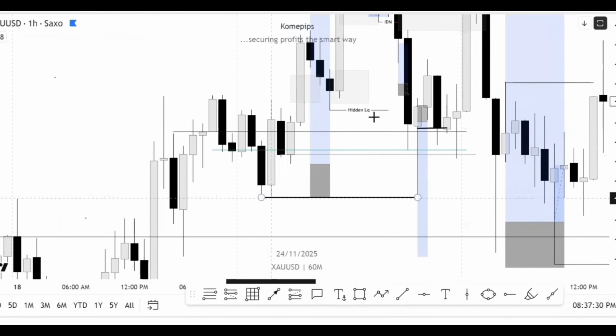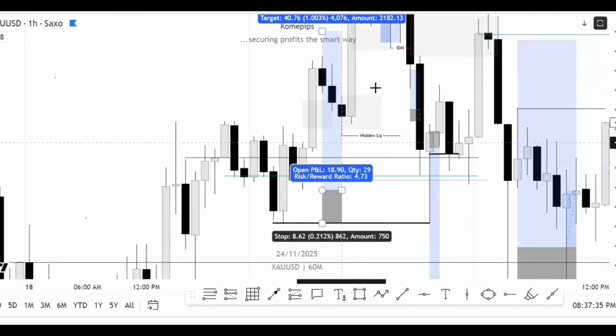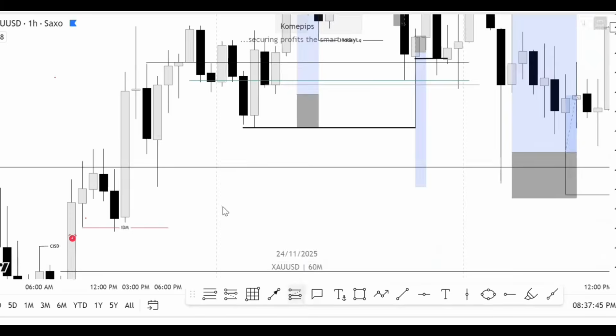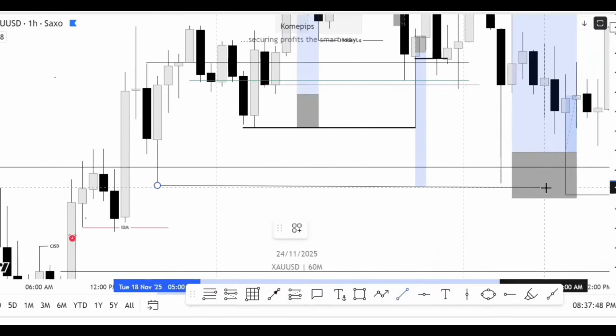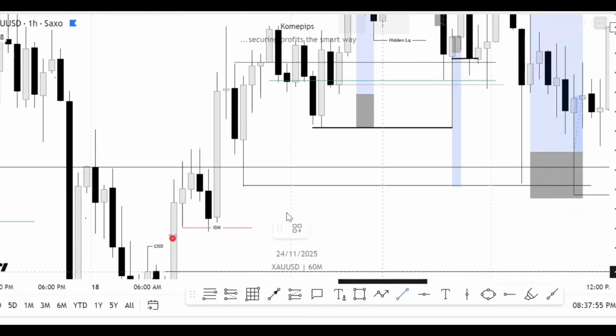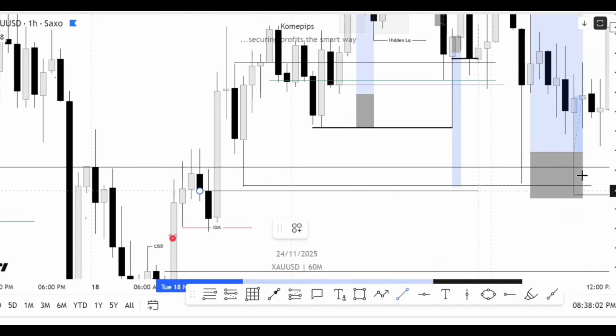Okay, so for example, you see now. Now you understand why I used to draw. See all the areas I use for inducement. Can you see it? They have fair value gap. See it now, this one has fair value gap. And immediately price took it, what happened? It moved. So if I want to, what do I do? And enter, maybe assuming I already have a reason to enter there.